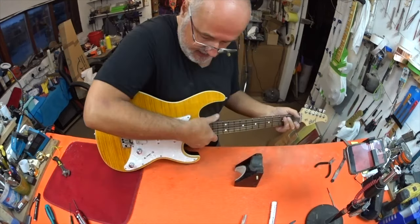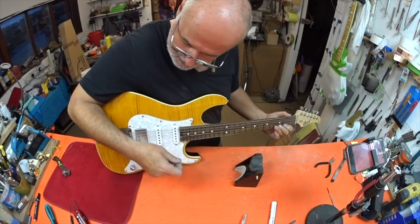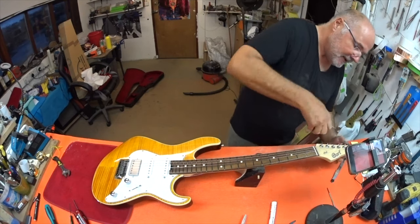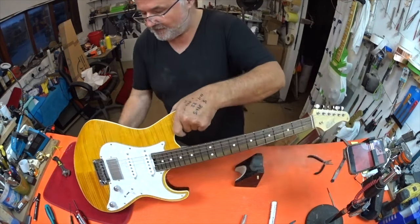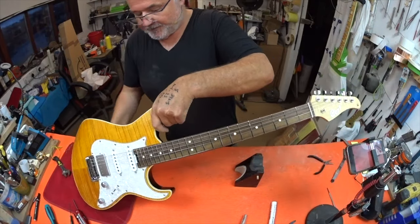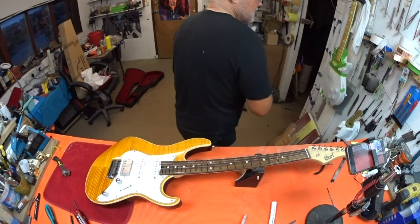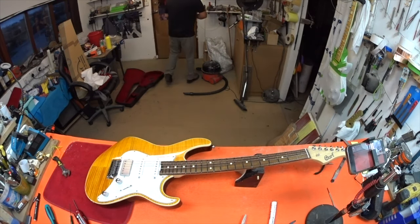If we can just get this now to tune, and we can then, oh God almighty, do you see why I can't stand locking tuners? What an absolute pain. Now I'll go and look for another string, and another string, the next time another string, another string.